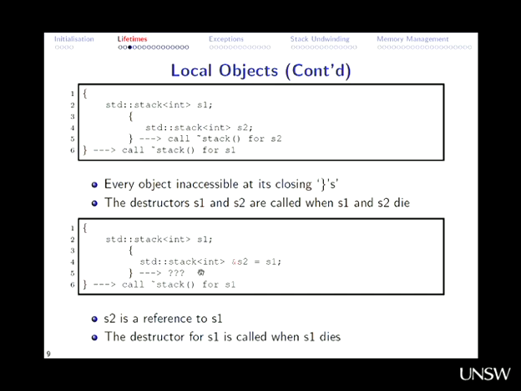Okay? And we're not really going to talk about ownership at this point, but you could argue that the reason why it doesn't get destroyed is because the reference doesn't own the object. Okay? The ownership doesn't get changed at this point. Actually, we can talk about ownership. We're going to talk about ownership when we talk about memory management, okay? But this named object, S1, it owns the stack. The reference does not own the object, okay? And so the destructor in the second example is only called when S1 dies. Okay? This should be easy.